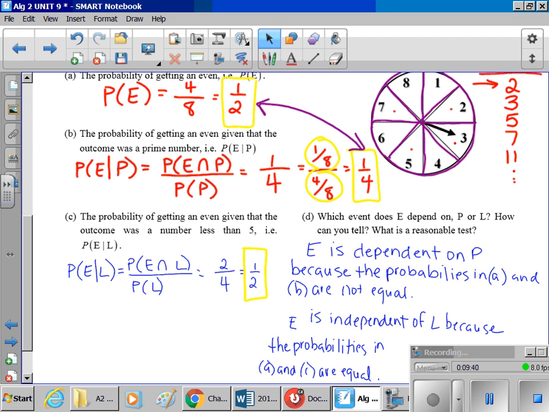All right, I hope that's making sense to you. This goes right back to our probability with red hair and green eyes, or the probability of rain given that it's a Monday. All right, so if they're equal, then they're independent of each other. If they're not equal, it means that something happened that skewed that number off a little bit. Sometimes you can use a little bit of common sense, but we want to use math to drive what we're doing right here, okay? But using common sense is always a good way to, you know, just check yourself.